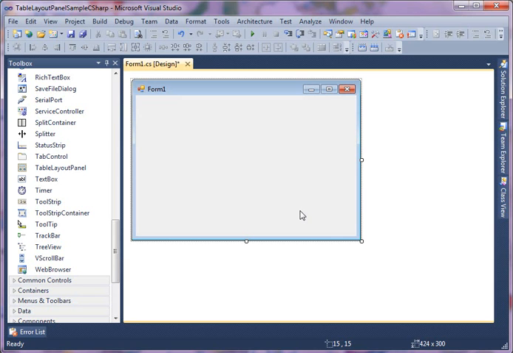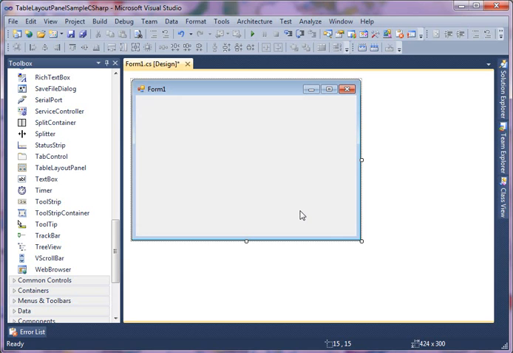The main advantage of this panel is, let's say you have a very complex user interface or form where you have a bunch of input controls. For example, you are trying to get information about a customer where you have a name, address, zip code, location, city, country, and a bunch of other controls laid out in the same row. And then you want to resize and reposition them at the same time without going to each control one at a time. That's where this panel control comes into the picture. You will see more in this video, and by the time we finish, you will see how useful this control can be.